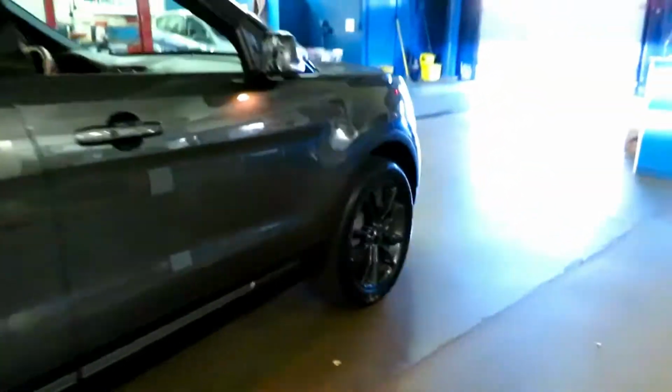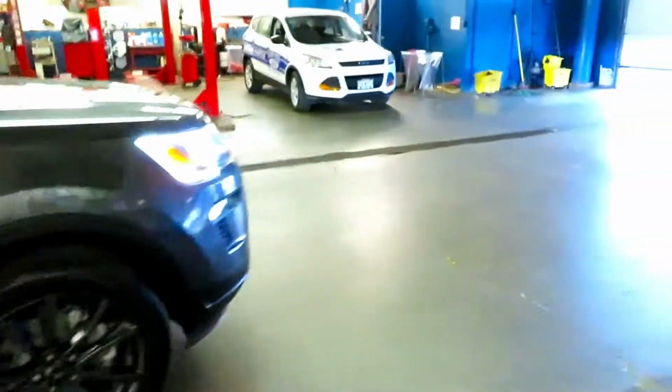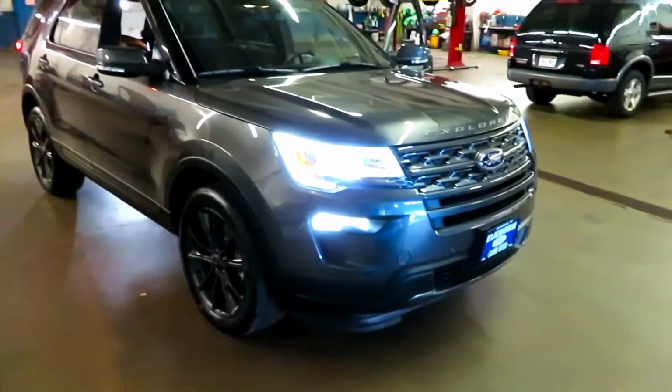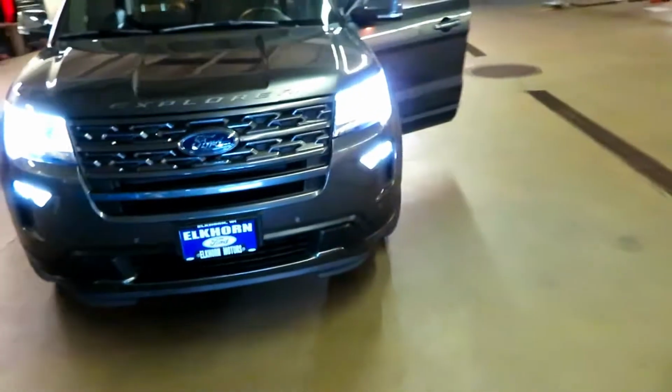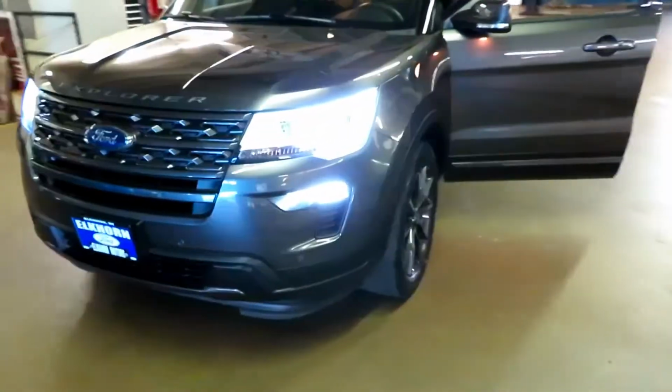Coming around here, and actually one of my favorite things that I love about the Explorer is your LED headlamps and HID headlights, fog and regular lights, along with the LED running lights as well.